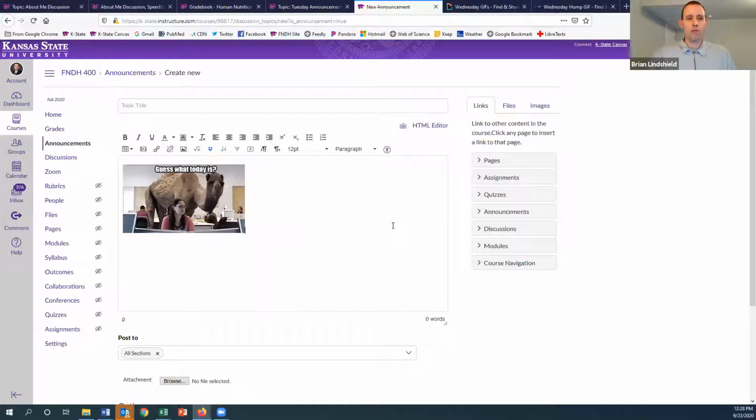But in my experience, it's actually faster for me to get a GIF using this mechanism than it is for me to go find a meme or something to add in, because it's really fast to just go find the URL I need and copy it into that embed link, and it puts a GIF right in my announcement.